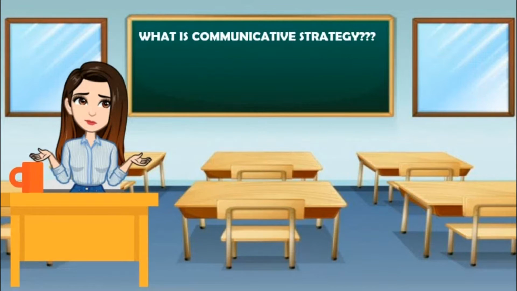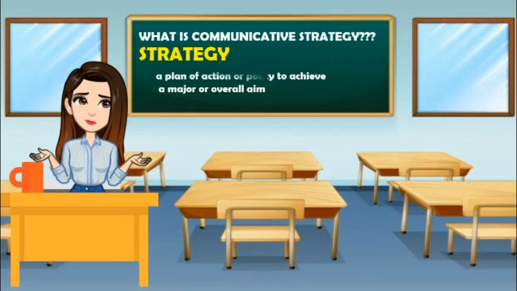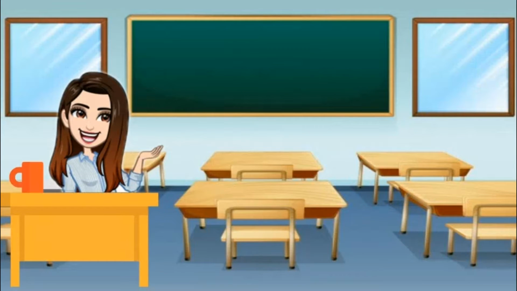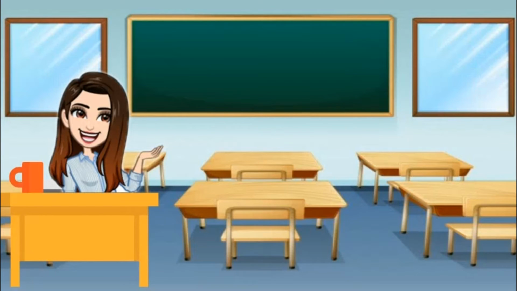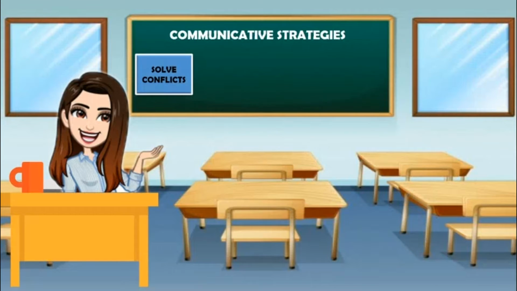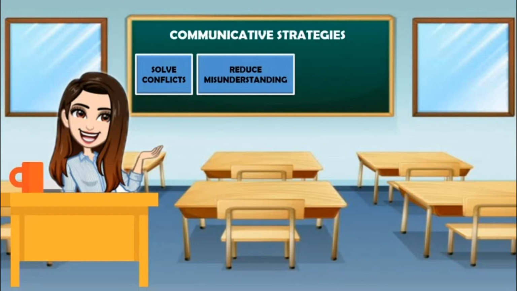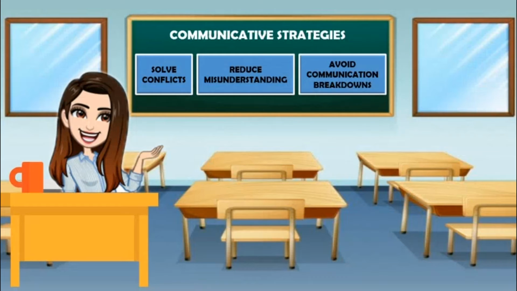What is communicative strategy? Well, let us first define the word strategy. According to the Webster Dictionary, a strategy is a plan of action or policy to achieve a major or overall aim. In communication, remember that our aim is to have an effective sharing of information. Communicative strategies are planned ways to help us solve conflicts in communication, reduce misunderstanding, and avoid communication breakdowns.